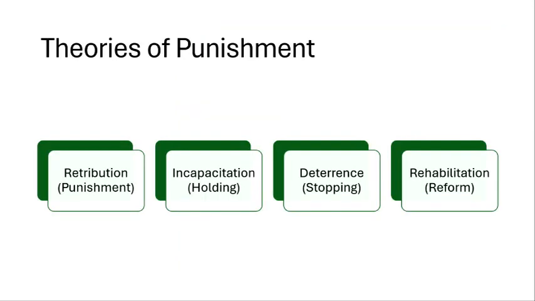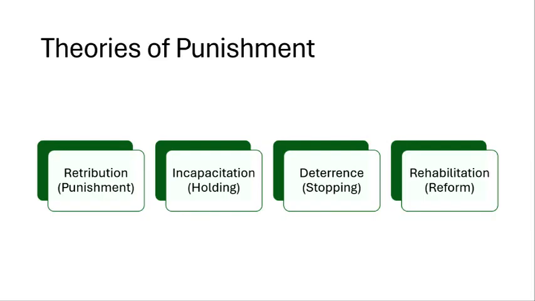And one of the other things that's important to note is the theories of punishment. Remember, when we're talking about punishment in criminal justice, we don't necessarily mean physically harming someone. No, we mean punishment as in what is the consequence for being found guilty. And so our theories of punishment are retribution, incapacitation, deterrence, and rehabilitation. Retribution is the most like punishment as we understand it, where you do something and you get some kind of direct response in return.